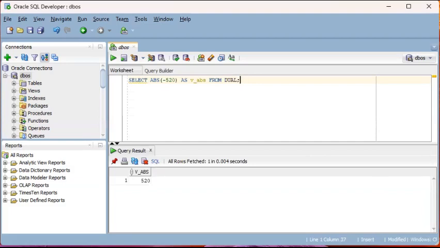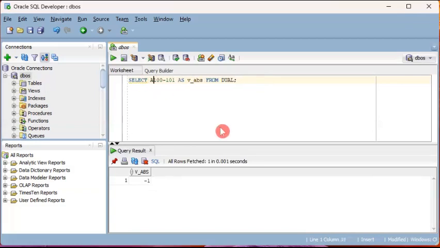Now let's try an expression, but without the ABS function first. There is an expression here, not just one number, but an expression. Select 100 minus 101 as the alias from dual. So if you look and focus on the numeric expression here, 100 minus 101, you will know for sure that the value will be -1, right? Let's see. -1, okay? That's the result of this computation. So that is without the help of the ABS function.